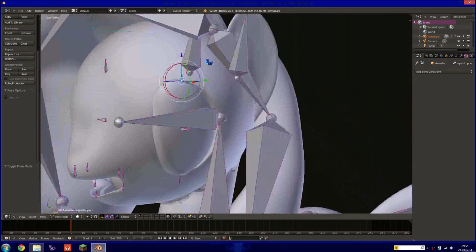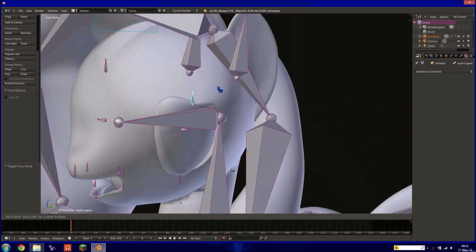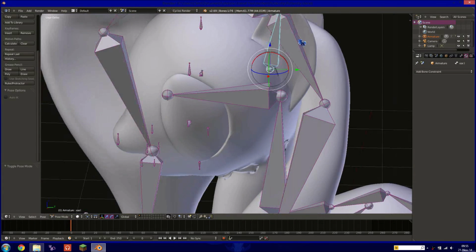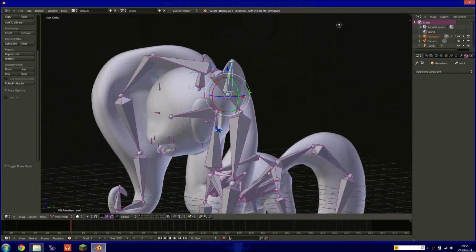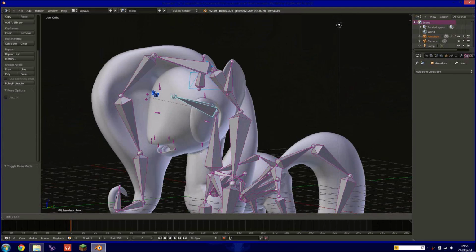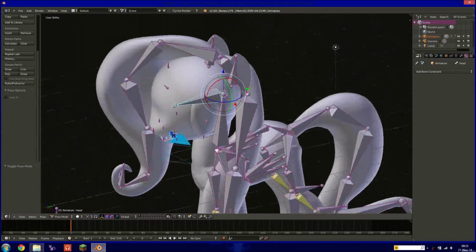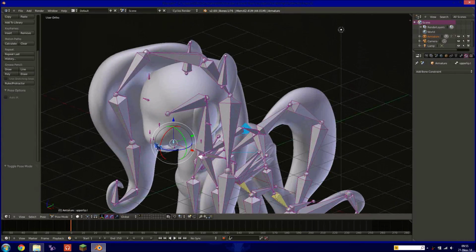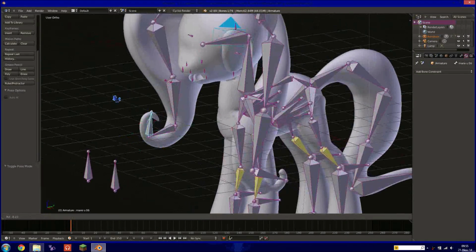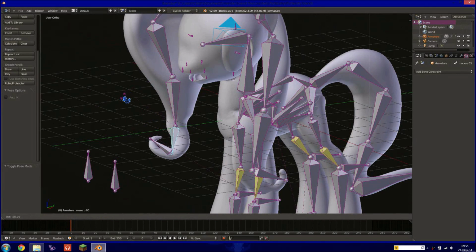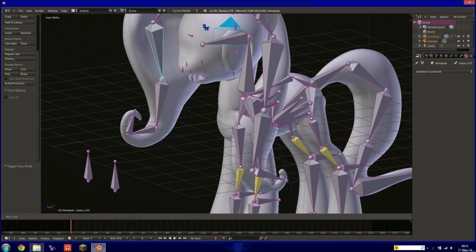Granted, if I come up here, you will have to do a little bit of weight painting. If you really want another video, I can make another video and show you how to do weight painting. All these little guys need to be parented to that guy. I just realized that. Alright. I can move the little curl on the end of the mane. Just stuff like that.